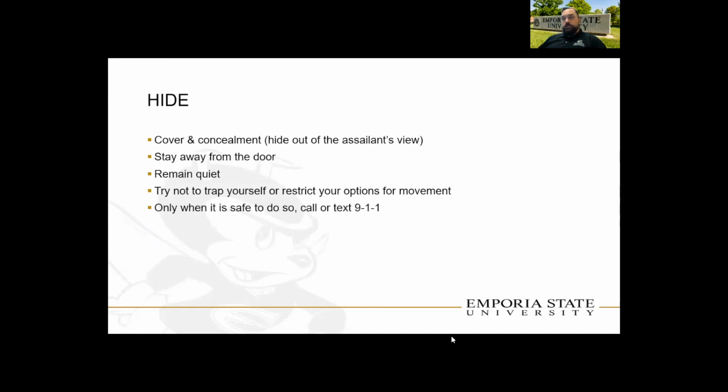Again, cover and concealment. If there's a window on the door, try to stay out of the view of the window. Stay as far away from the door as possible. Try to remain quiet. Try not to trap yourself or restrict your movements. And only if it's safe to do so, call or text 911.